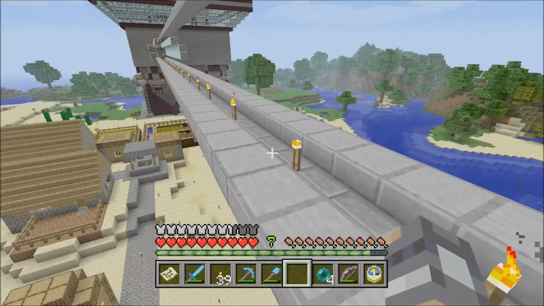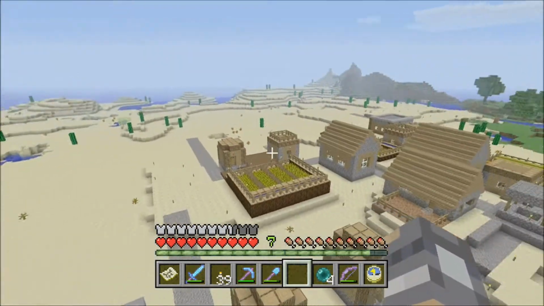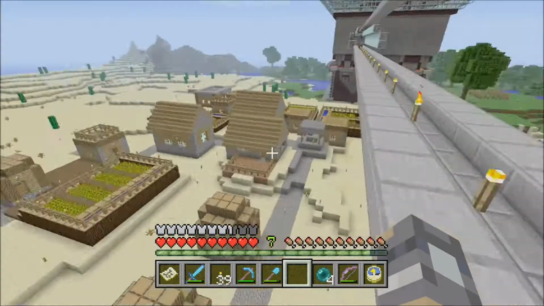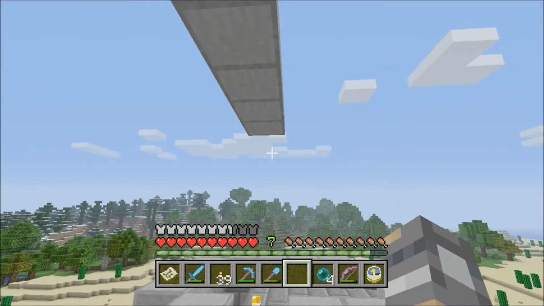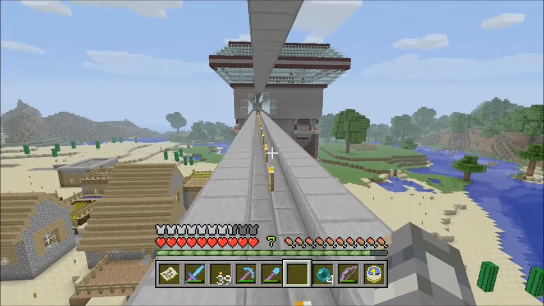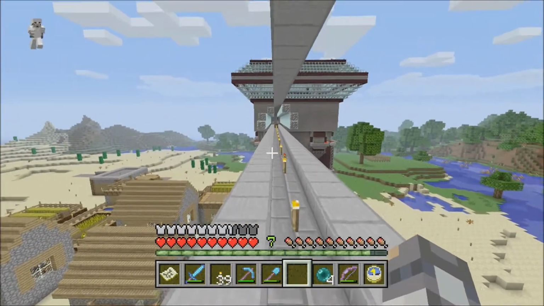And we have to extend the wall out around the village, so we need lots of room around the village. That's kind of where we're at right now. I've got most of this in too, so it's definitely coming together.